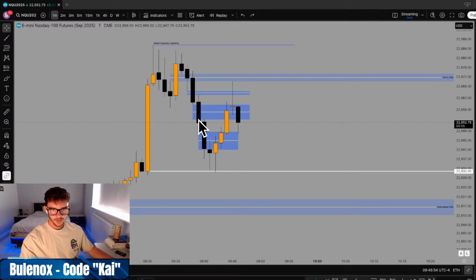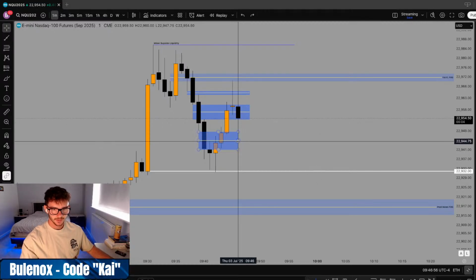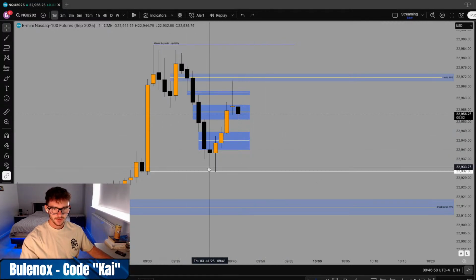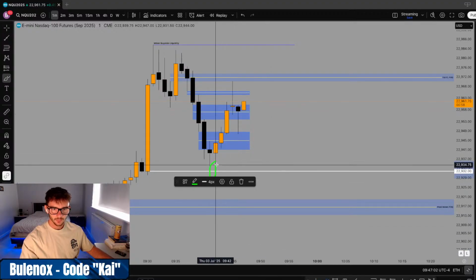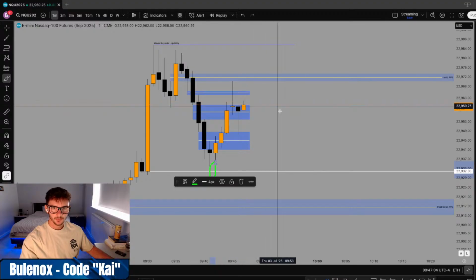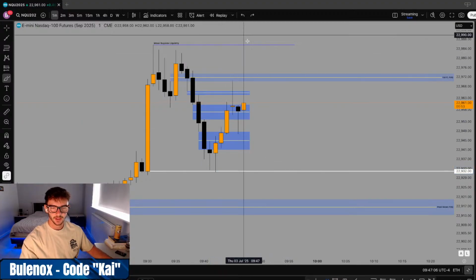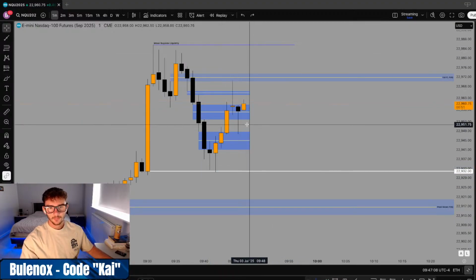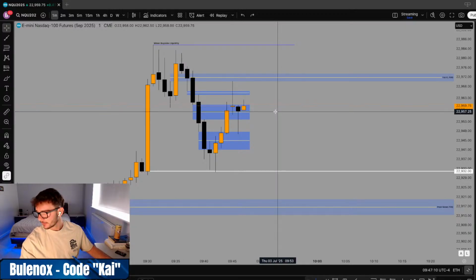But I mean, that's a nice reaction. That is nice. It's just this swing low break is what I'm after. Until we get that, I'm basically thinking this is a losing trade. That way, if it does become a losing trade, I'm less bothered by it because, well, I expected that.